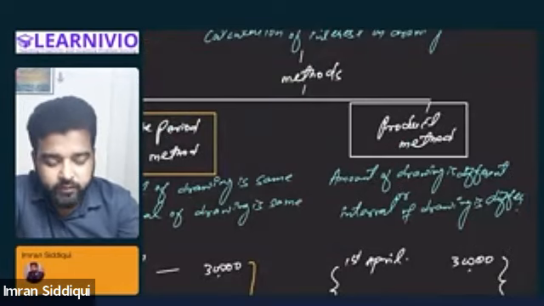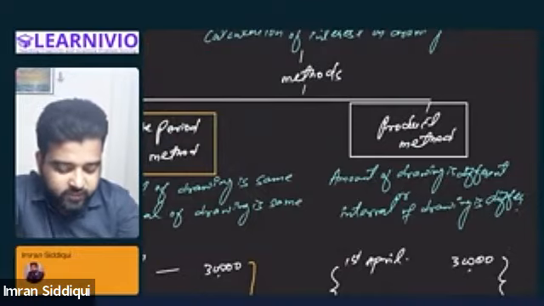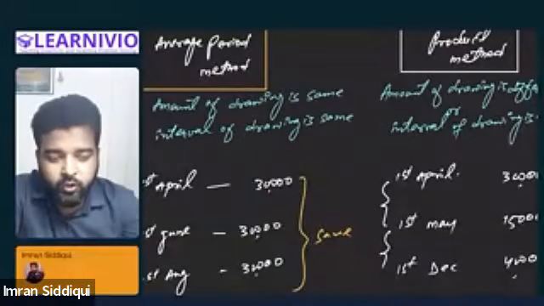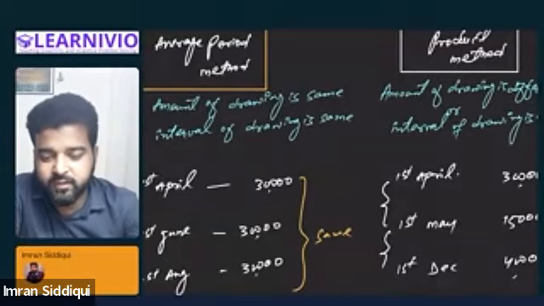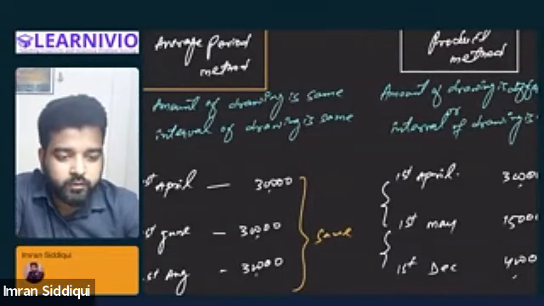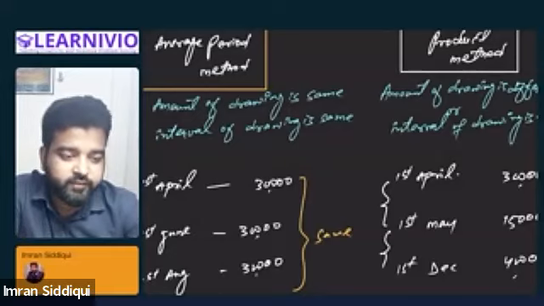I hope this point is clear. Ritika, kindly confirm if this is clear, yes or no. Yes, sir. Am I audible? Ritika, you're not audible to me properly. Could you please tell me in the chat section if everything is clear to you? Ritika, just tell me in the chat section if everything is okay. Okay, all right.